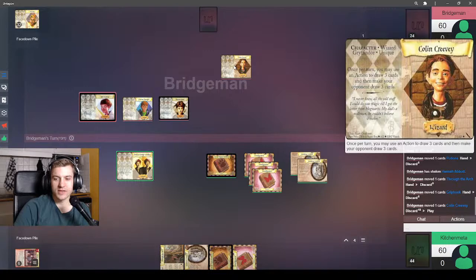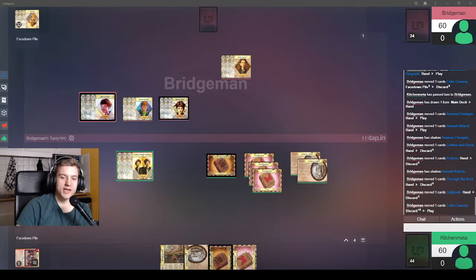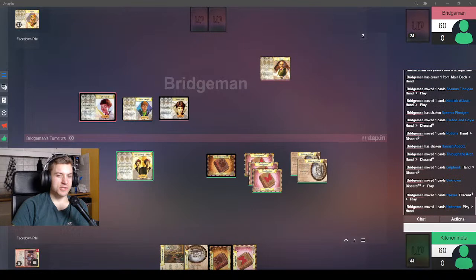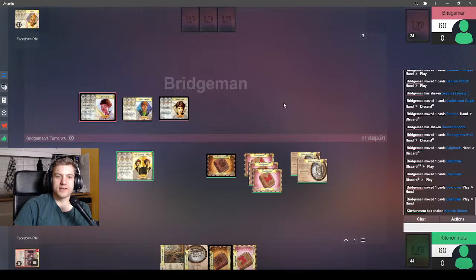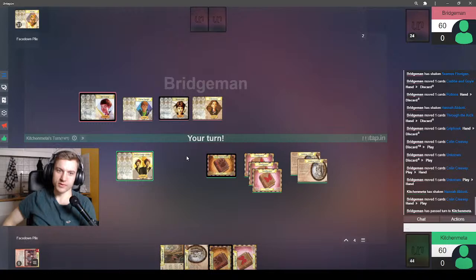Seems like he's very opposed to Peeves this game. But I don't know if he has a good reason for it. Okay, so he does get both Colin and Peeves. So he doesn't get Filch, which might be a mistake. I'm going to shake Hannah just to show that he should mark that he used her. Because without Filch, if I put down the Through the Arc, it could be a big problem for him. So his last action is playing Colin.